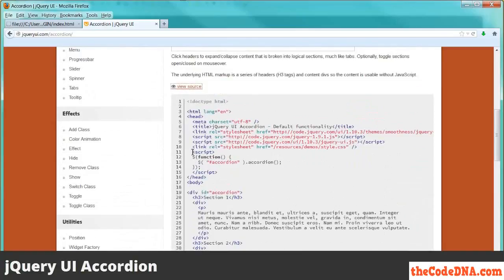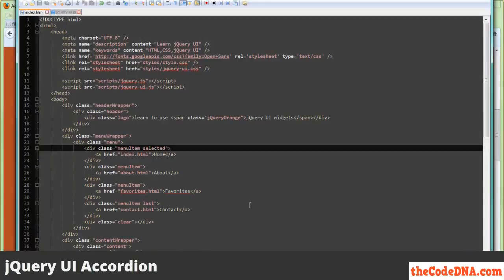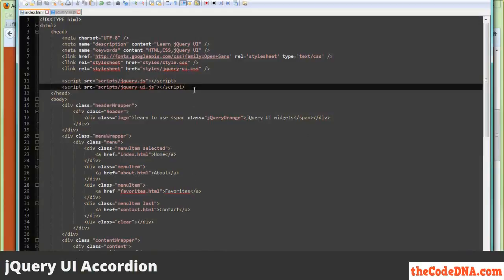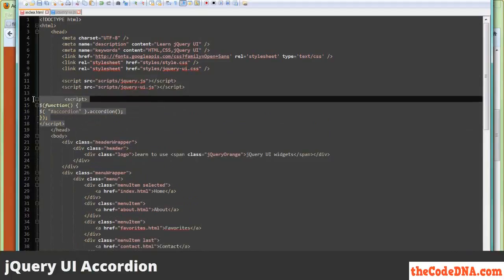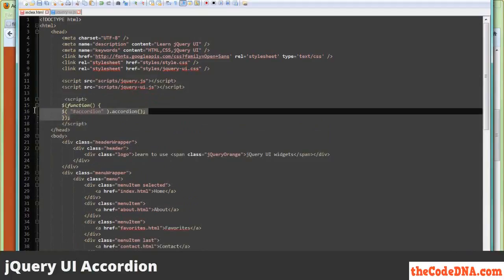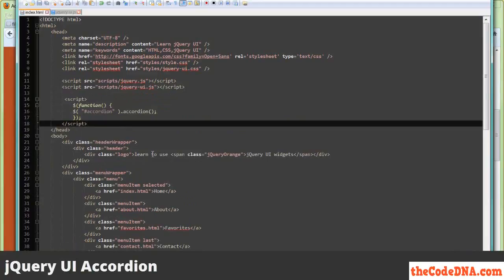So the first thing that you're going to want to do, and this is true for every single one of these widgets, you're going to want the script tag that it comes with that calls the function that will create your widget. And then there's also a pattern that you need to follow with your HTML. So let's grab that script tag, and we are going to place that on our index.html page in the head tag underneath our script references. So we've got that.